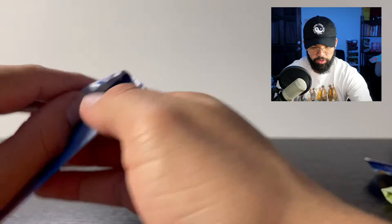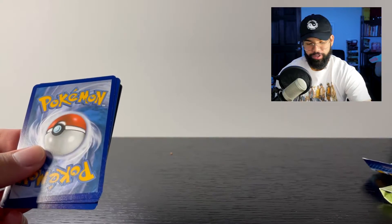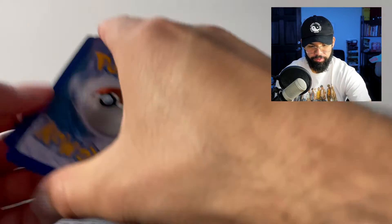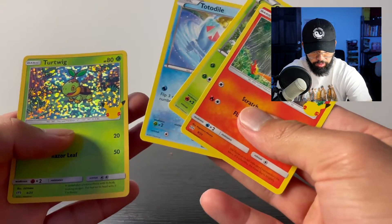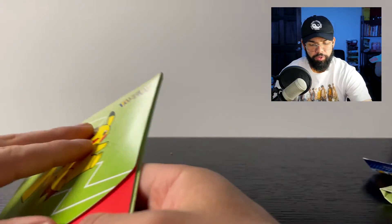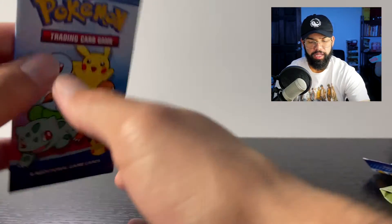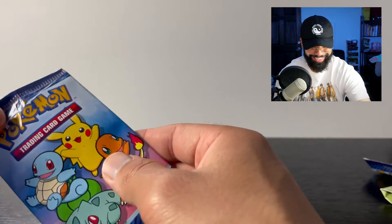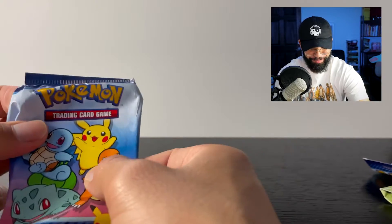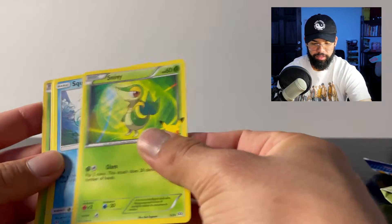I told myself I wouldn't open any of these until I was on camera opening them, so it was hard to hold them — I think I've been holding them since the release. I went that night and purchased 10. I bought food with them at first, but I didn't know at the time that you could just tell them you just want to buy the happy meals without food. I did donate the first 10 to some homeless people I saw walking around, and then I didn't buy any food with the rest.